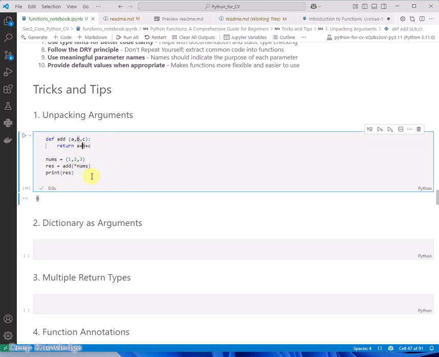So what is the advantage of using unpacking arguments? Assume that you have 10 parameter arguments. Now you read the file, let's say a config file with config parameters, a YAML file or JSON file. We will see all of these in more detail, but it's just to give you an idea.